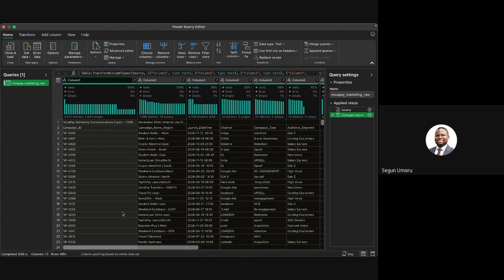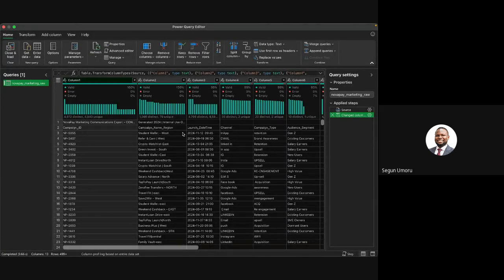It is why I mentioned the last time that AI cannot do that right now, because AI is still being developed. Just imagine having to work with millions of records and then expecting AI to do the cleaning and transformation for you.